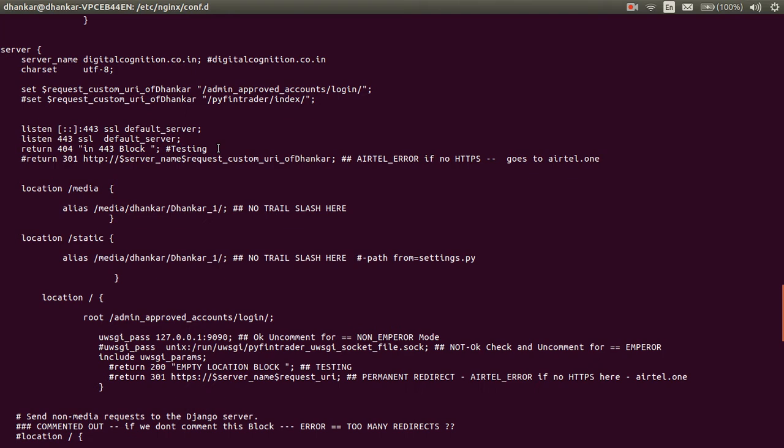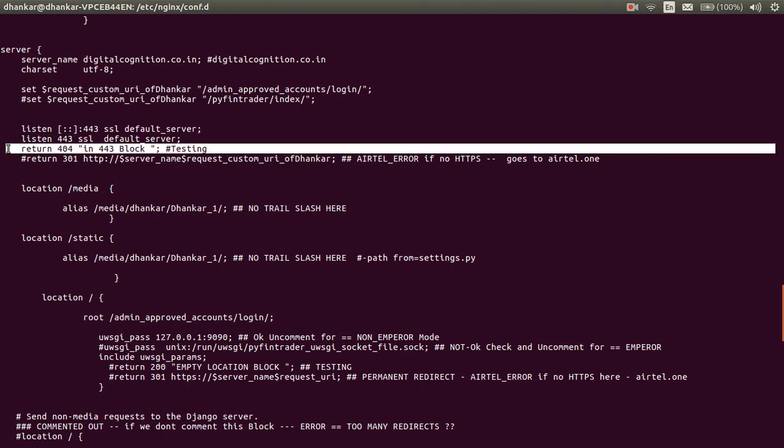This is the change we've made. I want to see this 404 also written out in the curl output in the 443 block. If we know that we are in this block, that's good enough for us, and the rest of these things we'll just see as to what is happening.